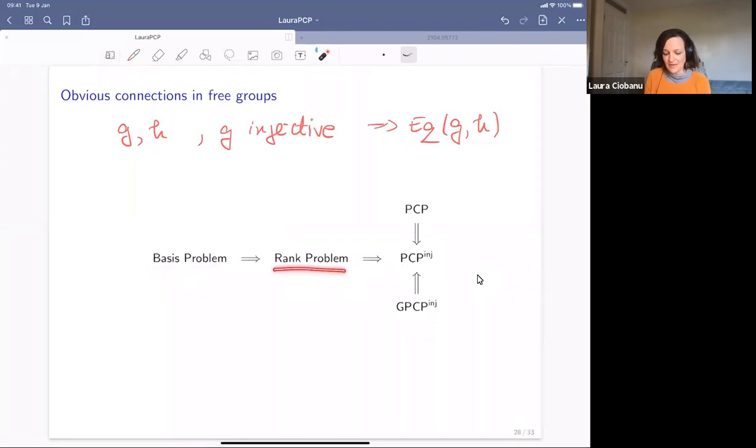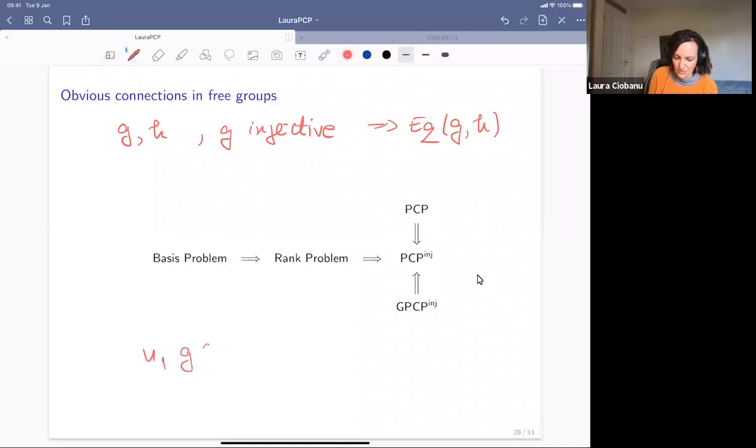Now, if you know how many elements you have, remember PCP, sorry, you haven't seen this notation, I just want to make it shorter. So PCP-inj means just PCP where, the injective version, at least one map is injective. Which is what we have here really. So if you know the rank of your equalizer, of course, you know if the equalizer is empty or not. And notice that GPCP is just more general. If you know how to do that, you immediately know how to do PCP, right?